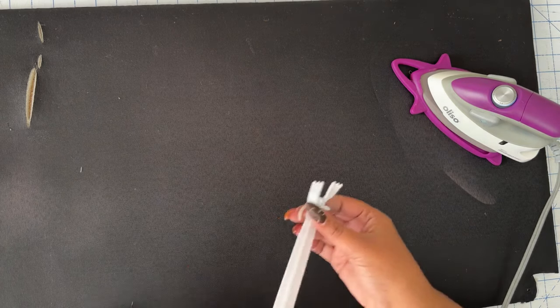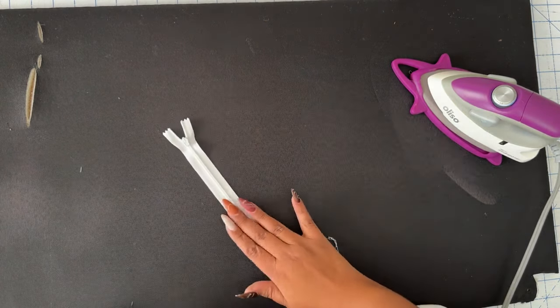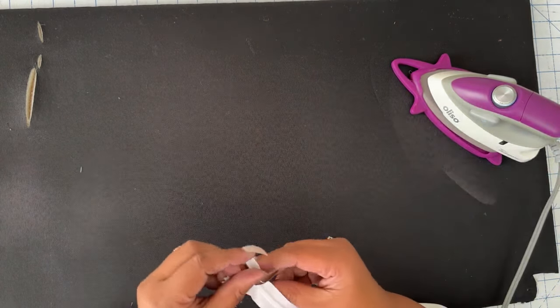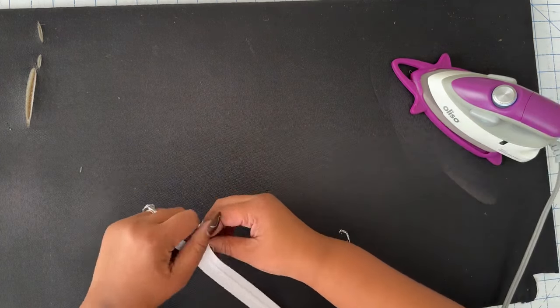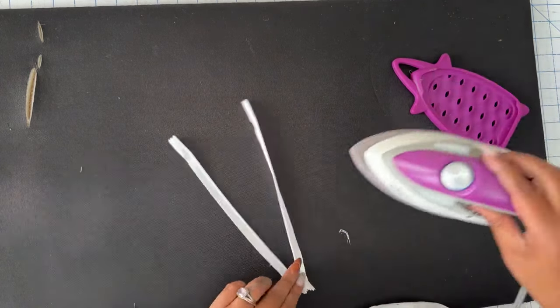All right, let's get ready to go ahead and install our invisible zipper. So now the first thing that you want to do with your invisible zipper is you definitely want to open it up and press it.